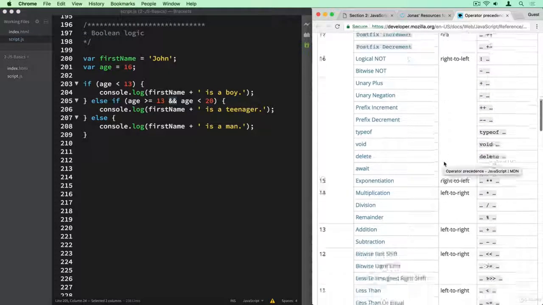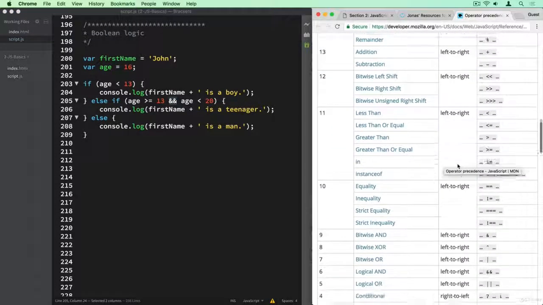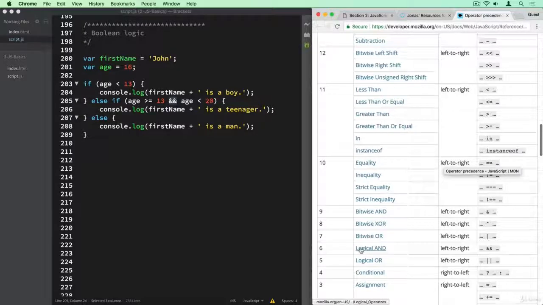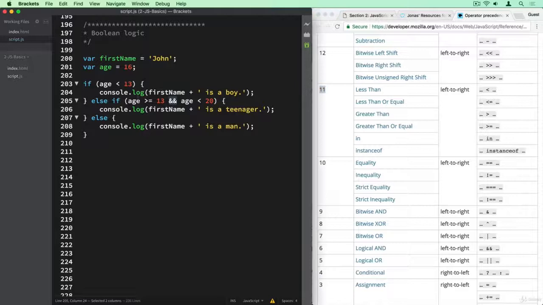So let's check if that's actually true. And indeed it is. So the logical and or, they have a lower precedence of 6 and 5 than these comparison operators, like less and less than equal, greater, and oh yeah, all these comparison operators here. So they have a higher precedence, and that's why it works the way it works here.